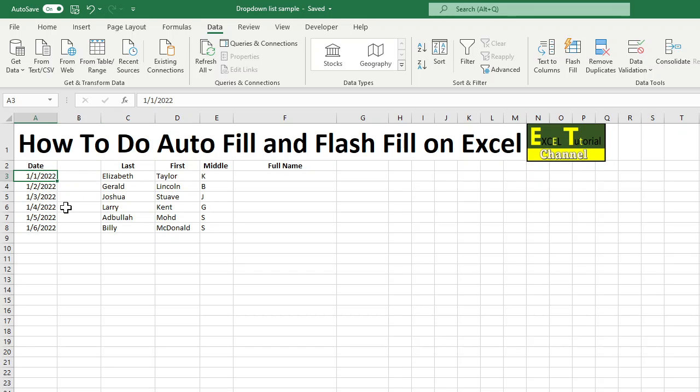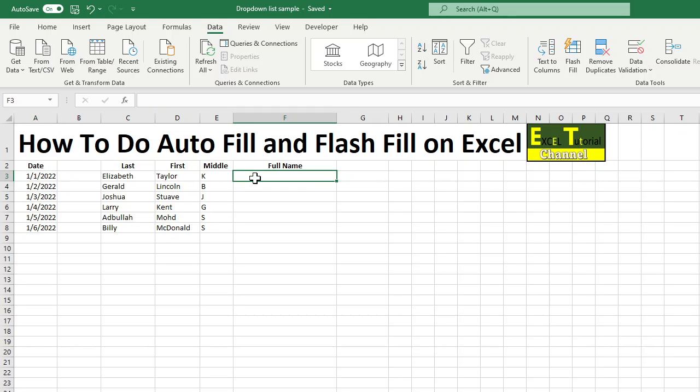Now, for Excel FlashFill. FlashFill is a close relative of AutoFill, but it performs a slightly different function. Rather than continuing a series of data, it can source information from other cells and present it with your desired formatting. For example, you have last name, first name and middle name all in separate cells, but you want to combine them onto a single row as a full name. FlashFill will smartly fill a column based on the pattern of data it sees in the first column.